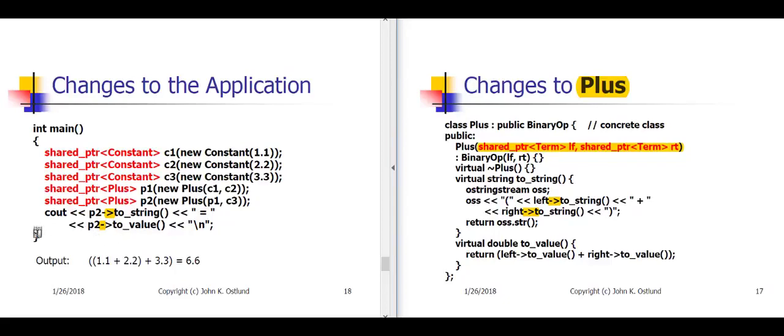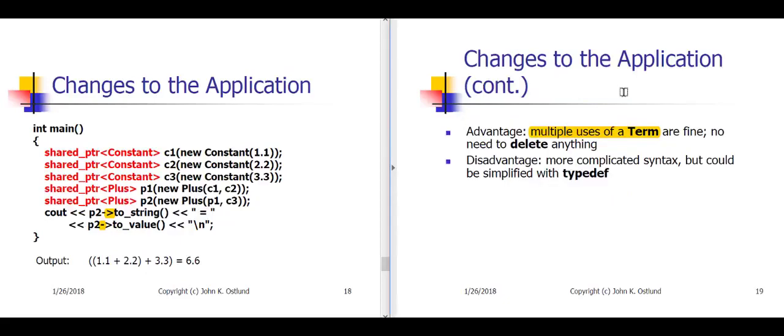However, notice that at the bottom of main, I have no delete statements, I have no clear statement, because shared pointers, although they behave like pointers, they are in fact objects, and when they go out of scope, the destructors for these objects are automatically called, just as the destructor for any object that goes out of scope is called. And the destructor for the shared pointer will automatically do a delete of whatever dynamically allocated storage is being pointed to.